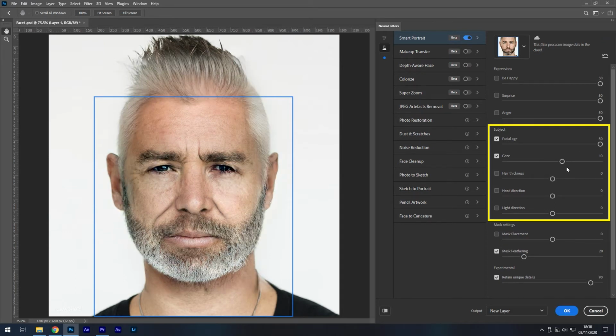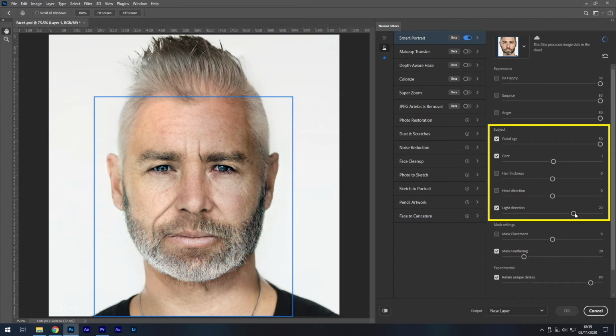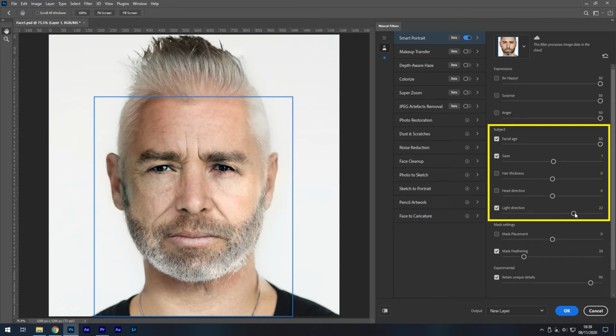You can move the directions of someone's eyes, baby photographers are going to love this one, and you can artificially light from left or right using lighting directions, perfect for anyone who's not familiar with lighting effects.